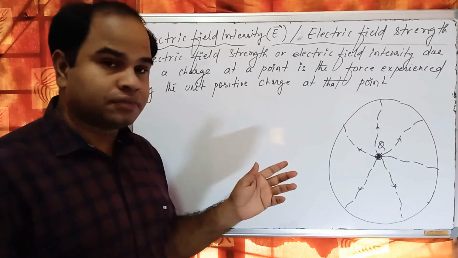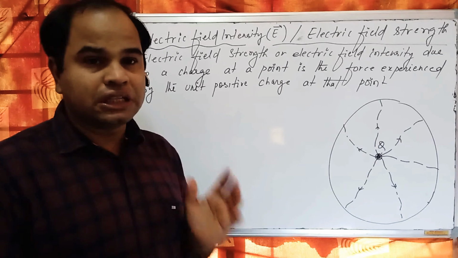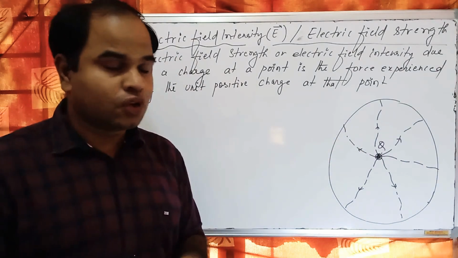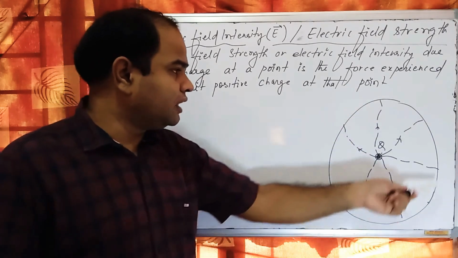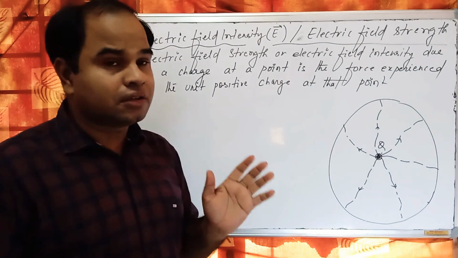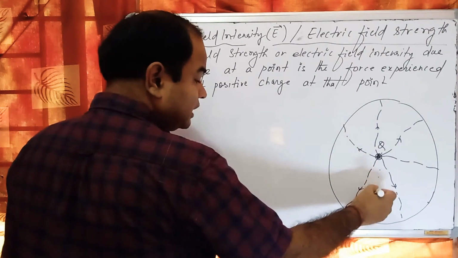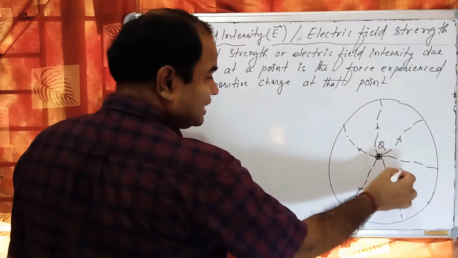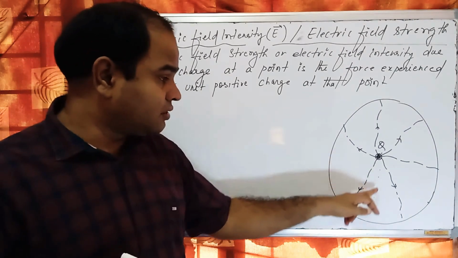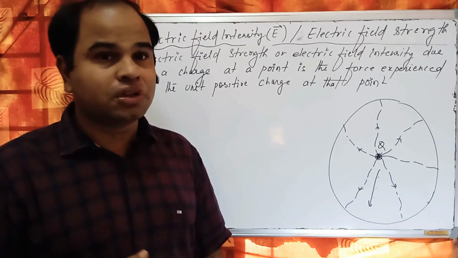So the same thing happens in this case. When we take a charge and place it in a medium, it produces electric field lines. These electric field lines will travel in the medium. As far as they travel, that is called the field of that charge. And second thing, when the electric field lines are moving in the forward direction, the strength of this electric field decreases with distance. If we move in the forward direction, the electric field strength decreases with distance.